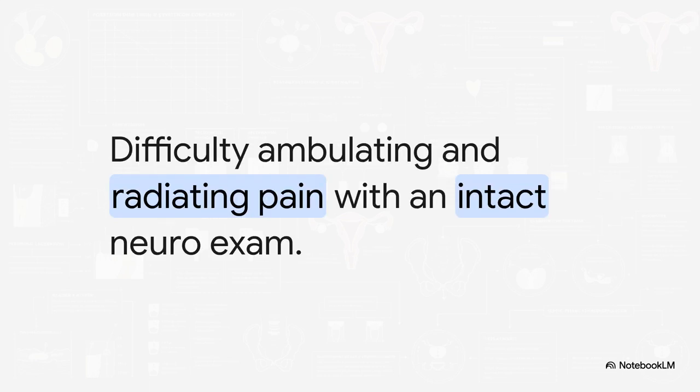The presentation is really striking. These patients have severe difficulty ambulating. They'll have radiating suprapubic pain and acute tenderness directly over the pubic symphysis. They might feel like their legs just can't support them at all. But here's the absolute key differentiator on the physical exam. They present with a completely intact neurological examination. No motor or sensory deficits. Reflexes are totally normal. This intact neuroexam is exactly what differentiates it from a postpartum femoral or obturator nerve palsy, which would actually present with motor weakness or absent reflexes.